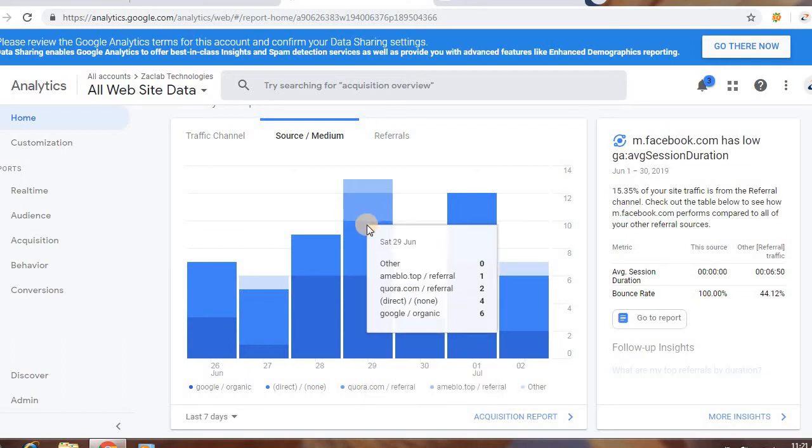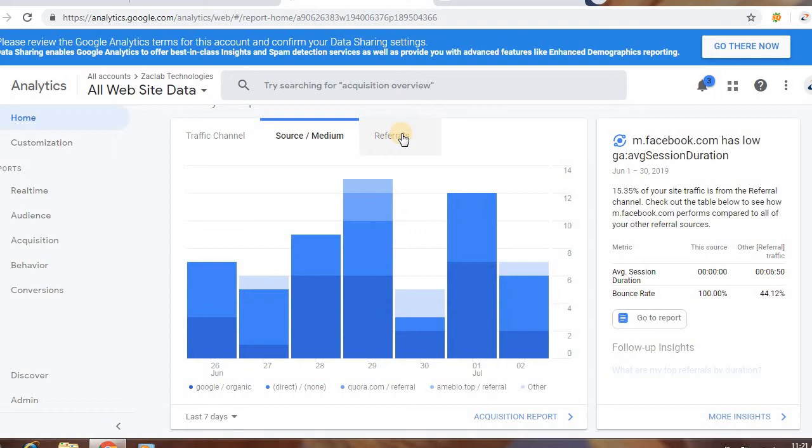So you can also come to know how your campaigns are performing. Like, if we have worked a bit on Quora, I have got some results from there. I can see 2 of my visitors came from Quora. So this is how you can track the progress of your campaign, how it is working.